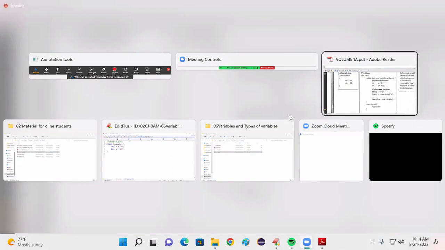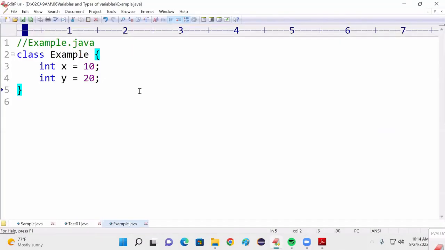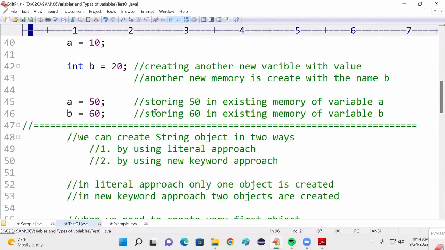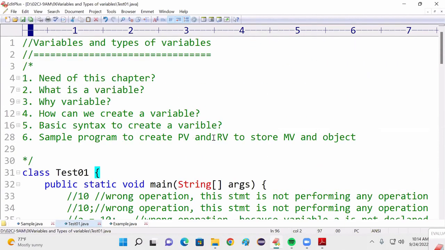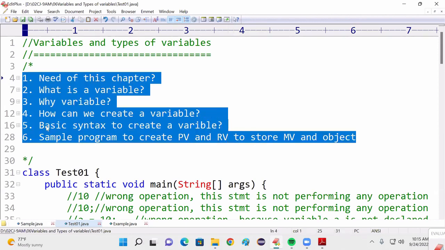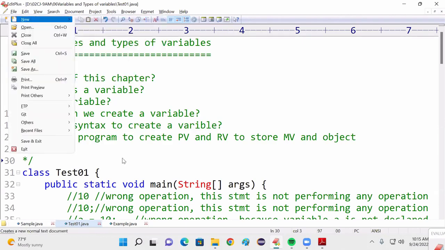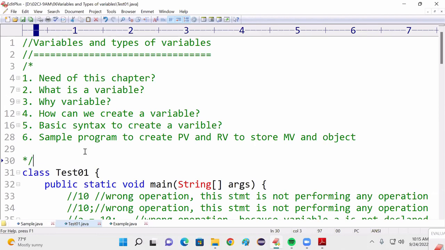Okay, shall I proceed to the next topic now? So I hope you got clarity on what a variable is, why variable, and how to create a variable. And while creating a variable, if it is a reference variable of string type, how many ways can we create an object and assign? If the variable is an array type, how many ways can we create an object and assign? If the reference variable is a class type, our own class type, how many ways can we create an object and assign? All points clearly understood. Any doubts in these 6 points? Wonderful. Right. Let me move to the next story. What is the point? Note. Can you write the note?